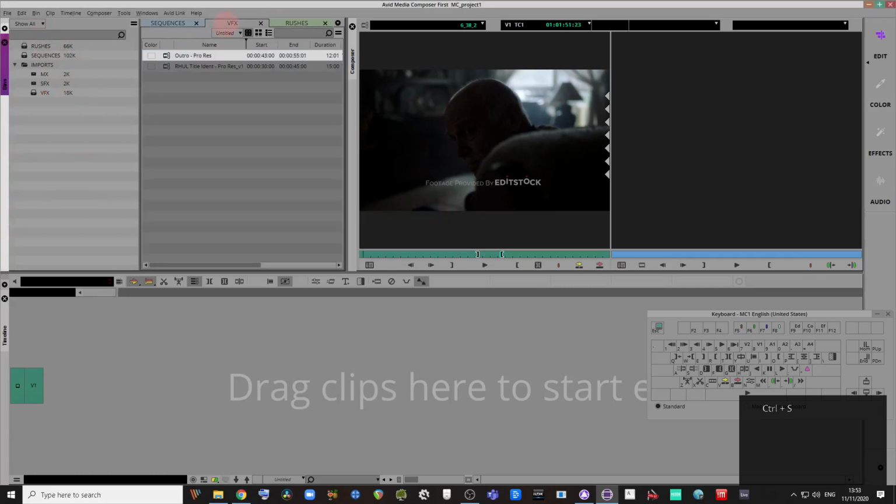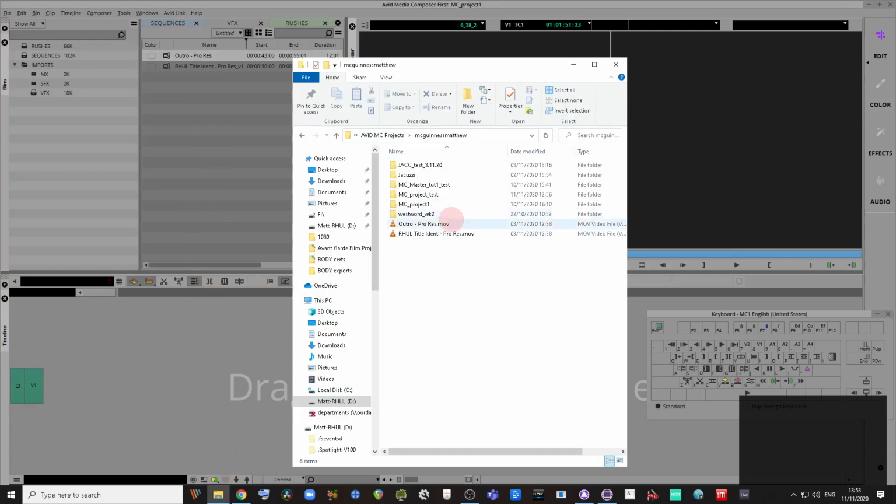And the bins, by the way, can be moved between projects. That's a really great way to make a master edit from individual scenes, for example. And you can actually do that by copying the bin files in the actual folder of the project. See here we have Avid bin files.